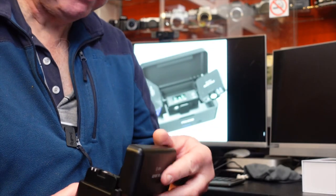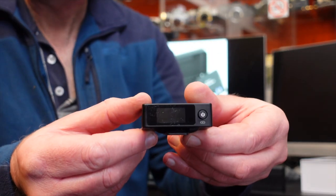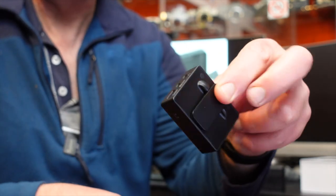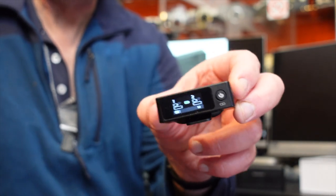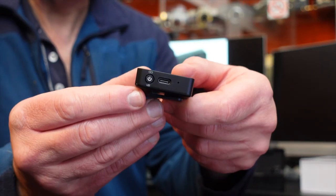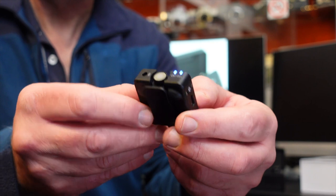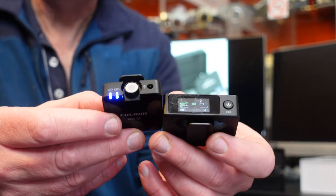Now let's take out the receiver and go through it. It's really well made — I like the construction. It's got a clip on the bottom for clipping it to a camera, audio recorder, or whatever device you want. The on/off switch is on the front and it lights up, showing your left and right channels. Let me take a transmitter out and turn it on. On the transmitter there's an on/off switch — you know it's on because a blue LED lights up at the top, and another blue LED shows it's communicating with the receiver.